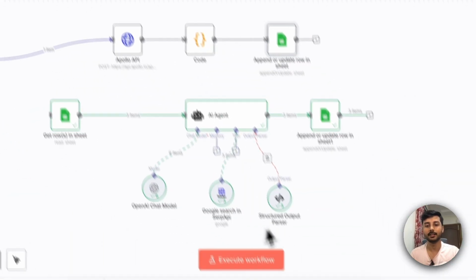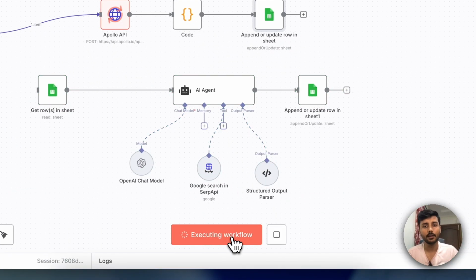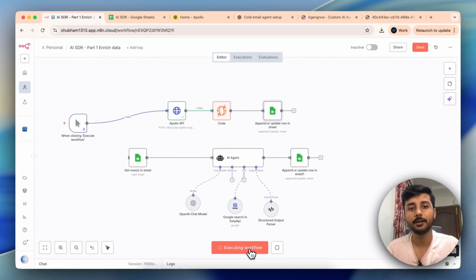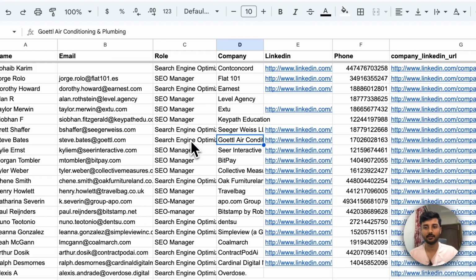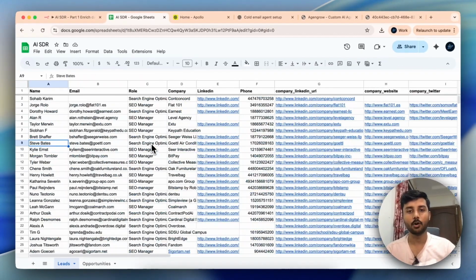and I will show you how this Google Sheet will automatically pull all the data that I have on my Apollo, right? See, it was able to pull this data. It was able to pull 25 leads in just one go, and it has pasted it into my Google Sheet, like you can see it here, right? So all the data is populated now.